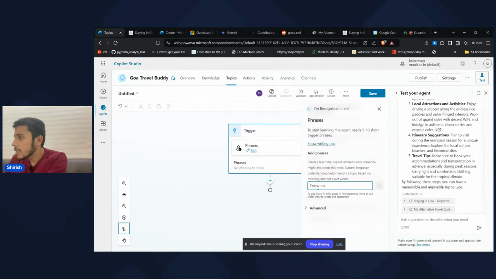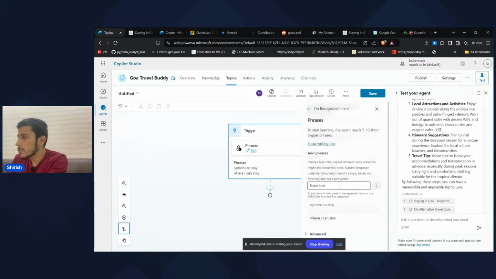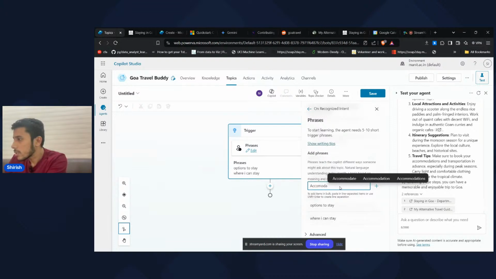So let's say, options to stay, or we can add where I can stay, something like all the related phrases which a user might ask, or what we can ask is accommodation options.